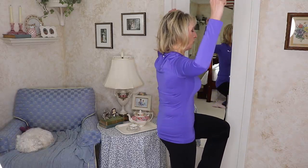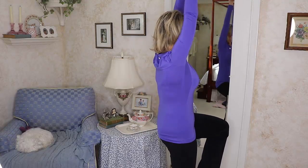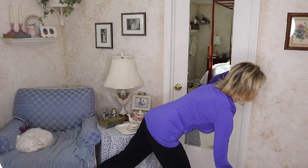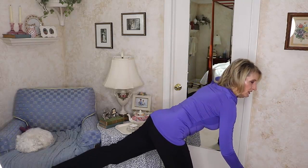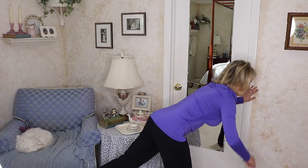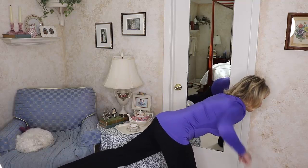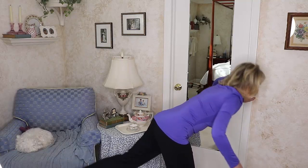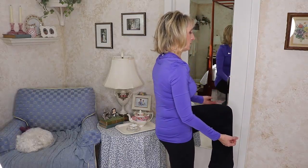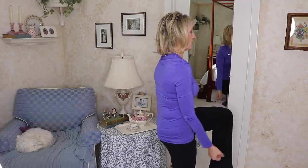Then I go back to goalpost arms, do 15 of these from goalposts to up by the ears, go back again into this position without falling. That's very hard to do. This is where it's good to hang on to something, and then do the rows. If you have to hold on to something, do, and just do rows with one arm, and after 15 of those, come back up, have this knee in the air, left knee in my case, and then do 15 curls.